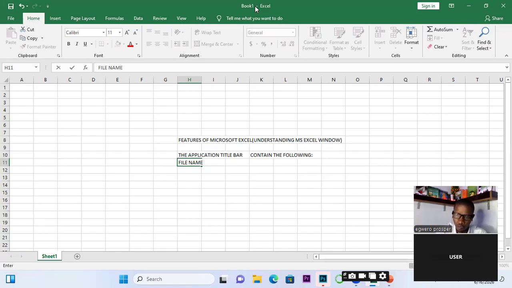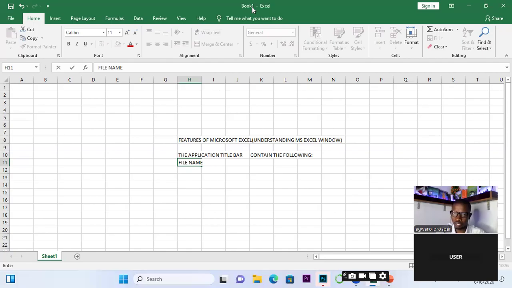Because sometimes when you go for an interview, they can ask you that the default Excel file name is called what? You say Book 1. So if I open another one, now it's going to be what? Book 2. All right. Though we are expected, when we start collecting important information, to rename it to a name that actually describes what we are doing.